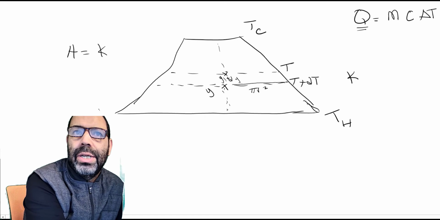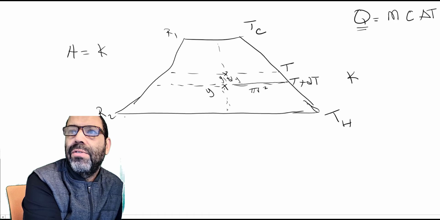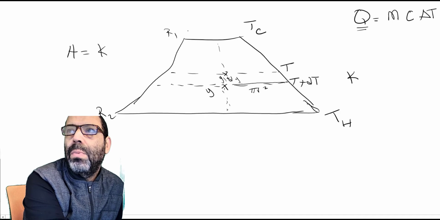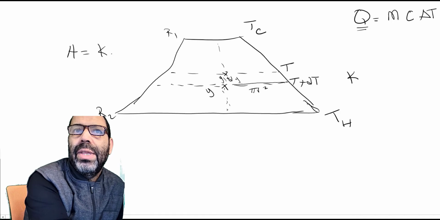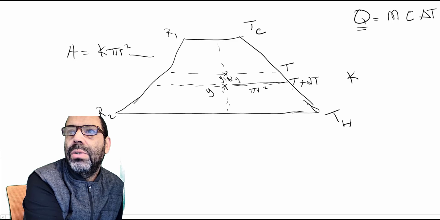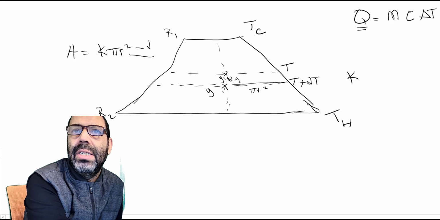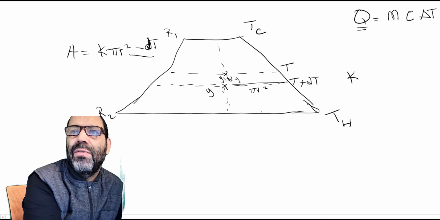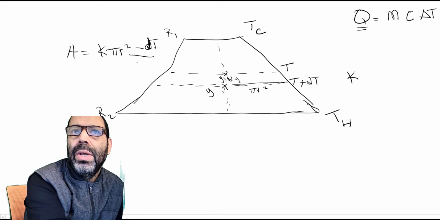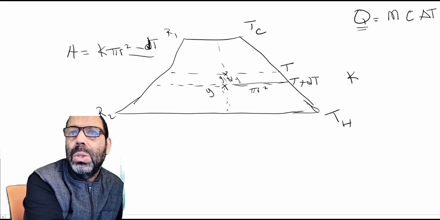Obviously this is a radius of r2, this is a radius of r1, so the area decreases from pi r2 squared, because r2 is bigger than r1, to pi r1 squared. So definitely the area is not constant, so I'm going to put it as pi times r squared times the change in temperature. Obviously the final temperature minus the initial temperature, I have a minus dT in here, and this is just to get the expression for H positive flowing from top to bottom, divided by the distance between these areas, basically here and there.